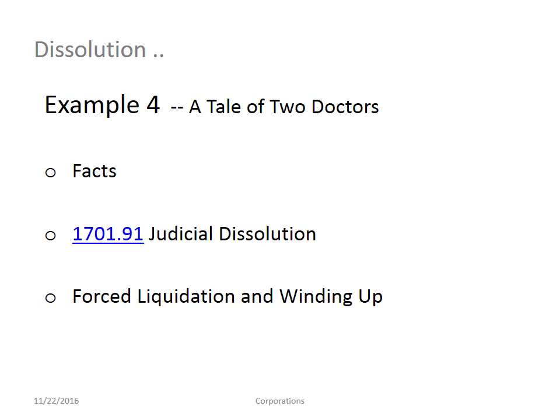This is similar to what we talked about a few minutes ago when we were talking about 1701.89. That was getting the court involved in supervising the winding up of a corporation, where you've already dissolved. You're having problems going through a lot of these decisions that have to take place in the process of actually dismantling and selling a corporation. This provision, on the other hand, is we can't even agree on dissolving because we have deadlock. And in this case, we have a statute that we saw before, and it says a corporation may be dissolved judicially and its affairs wound up.